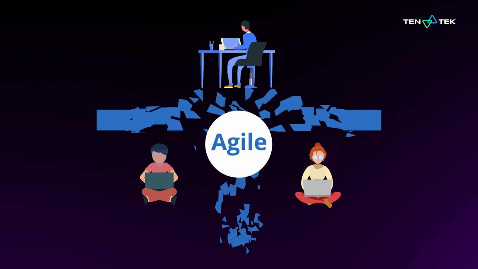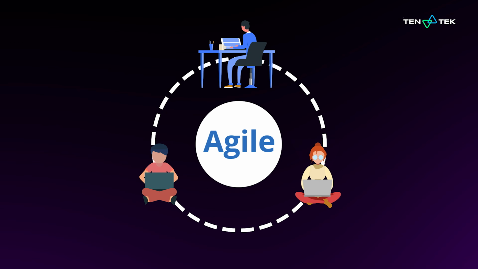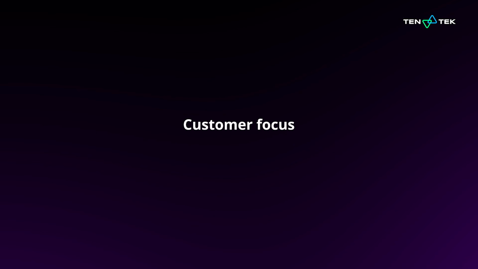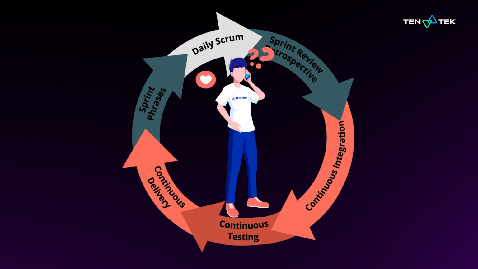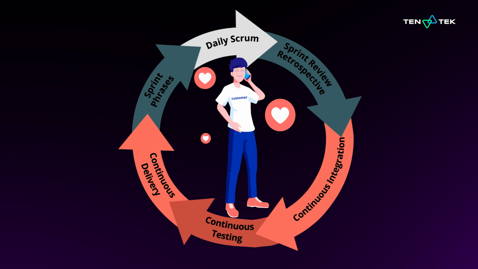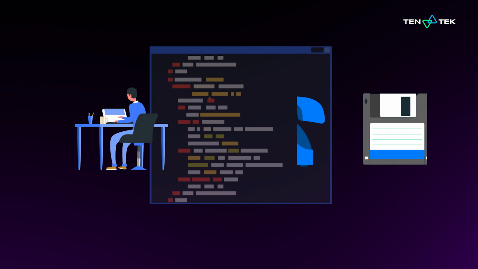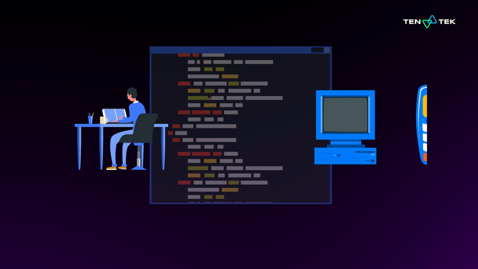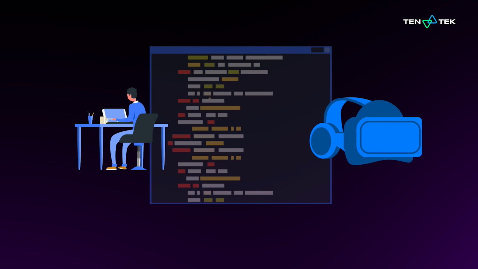Collaboration and teamwork. Agile promotes collaboration between various teams, helping DevOps teams work together to identify and fix issues more efficiently. Customer focus. Agile keeps the customer at the center of the development process, helping DevOps teams prioritize customer needs and deliver more effectively. Flexibility. Agile is all about adapting to change, which is important in DevOps, where technology constantly evolves. This allows DevOps teams to respond quickly and effectively to changes, further improving the delivery process.